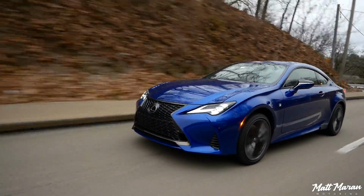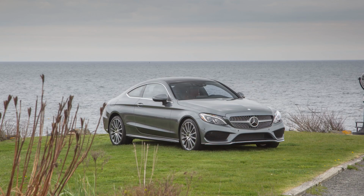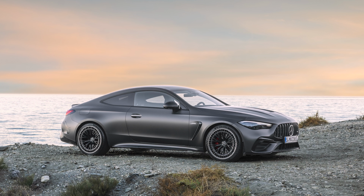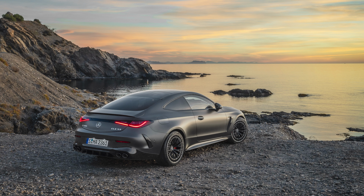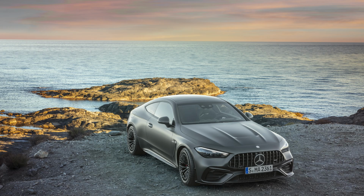And so getting into those German competitors though, the C-Class coupe is gone. That's done here after the 2023 model year. It's going to be replaced by the CLE, which is combining the C-Class and E-Class coupes. We don't have pricing for those yet, but it is almost certainly going to be well above the price of this. I'd be shocked if it even starts under 50 or 55. So that's going to be immediately disqualified. It's more expensive and has gone up a class a little bit as well.